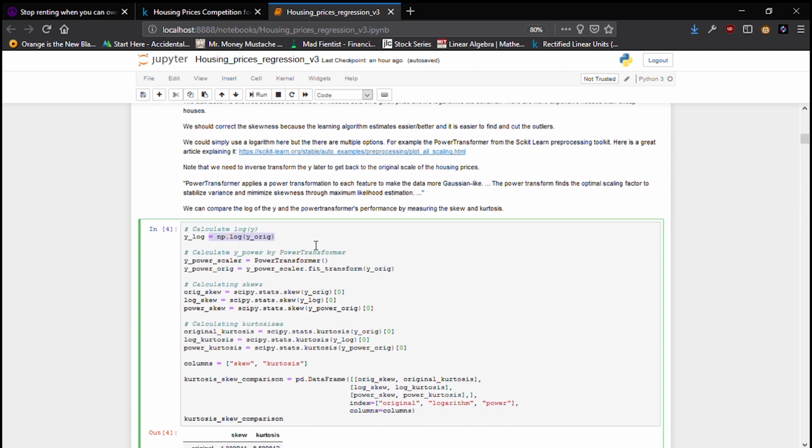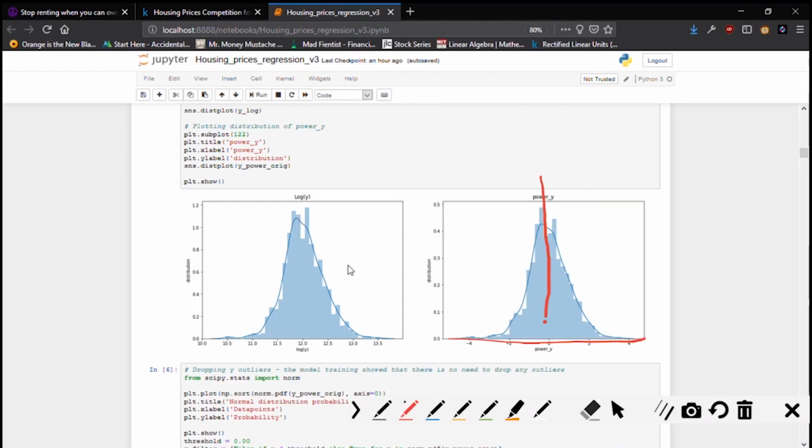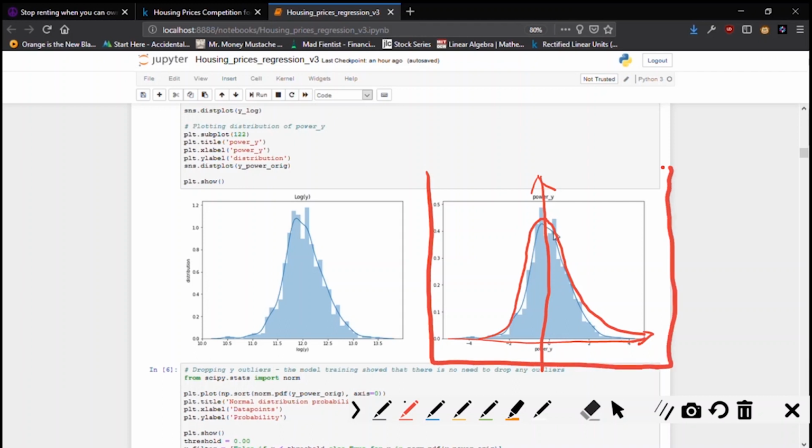Skewness can be eliminated by transforming the data to make it look like a normal distribution. Here we tested a log and a power transformation. Both seem a reasonable choice, as their distributions are more similar to the normal distribution. Viewing the skewness in the table says that the power transformation has less skewness than the logarithm transformation. Therefore we choose the power transformation.